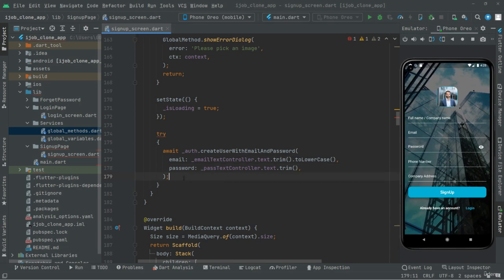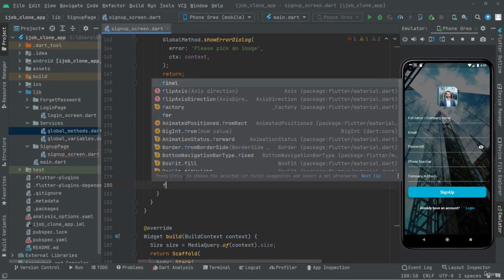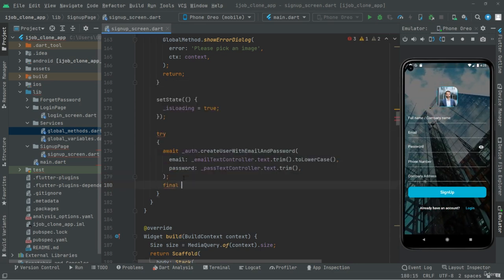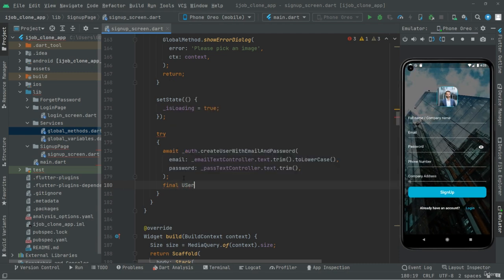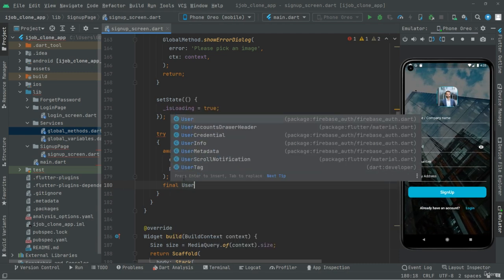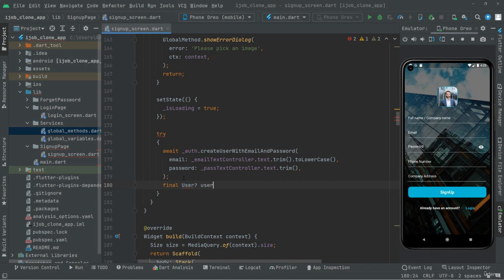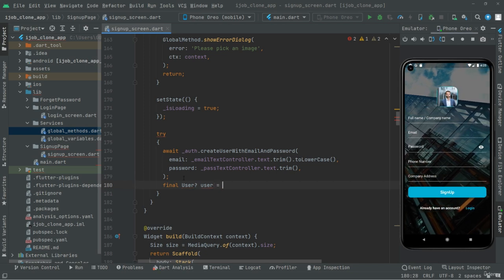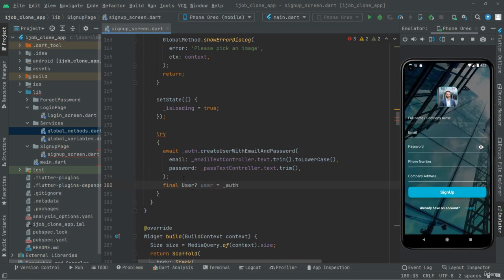Now right after we're gonna create the user. We'll say final user, type User, in which we will simply say auth.currentUser.